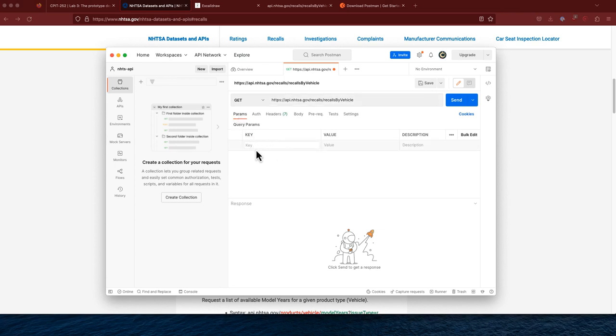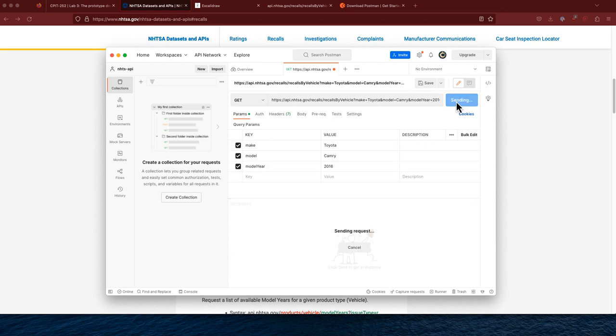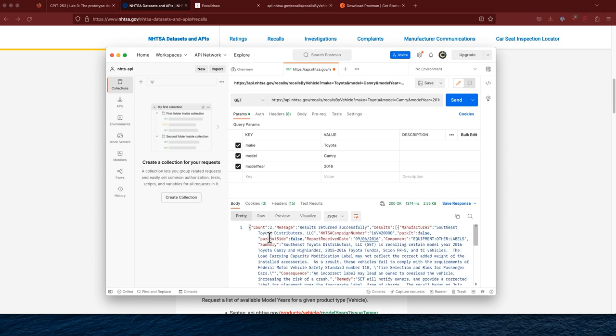All right, so put the make, and then I'm going to put here Toyota. And then I'm going to put the model, put the Camry, and then the year, the model year, 2016, and then send an HTTP GET request, and we got the response in JSON, right?